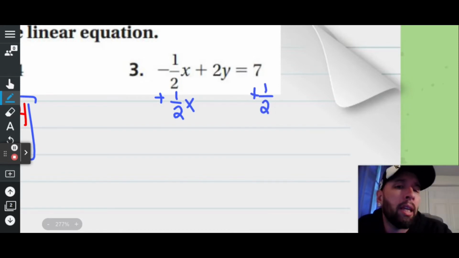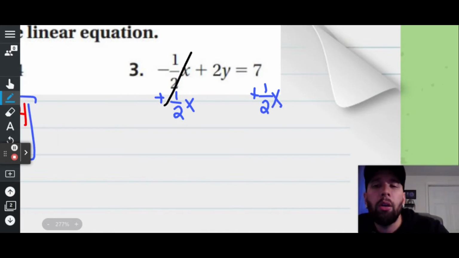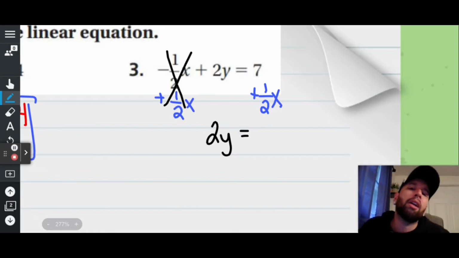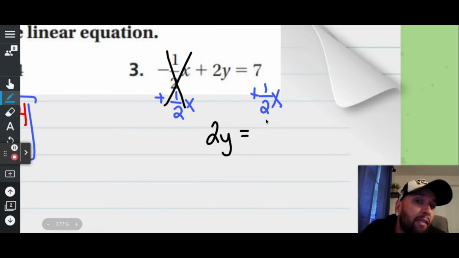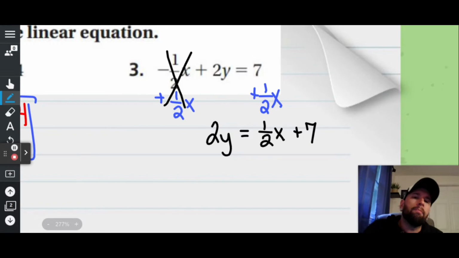And by the way, if you were thinking standard form thoughts, it's not the end of the world. But this technically isn't even standard form because standard form's only allowed to use integers. So gotcha. Now I want to write that out so that it looks like slope-intercept form. I have a 7 and I have a 1/2 x that don't combine. So I'm going to put the 1/2 x first and the positive 7 second. Okay?